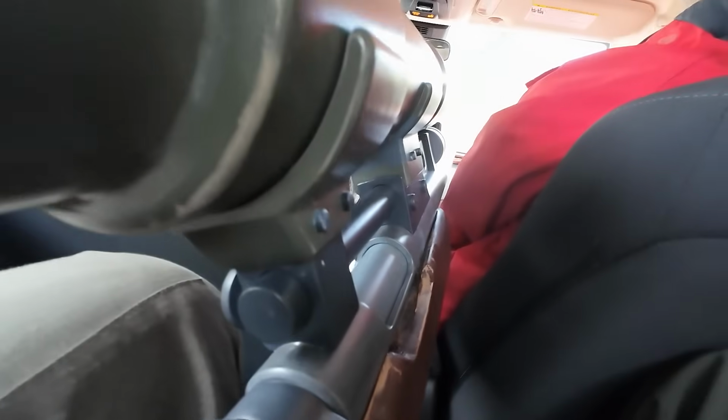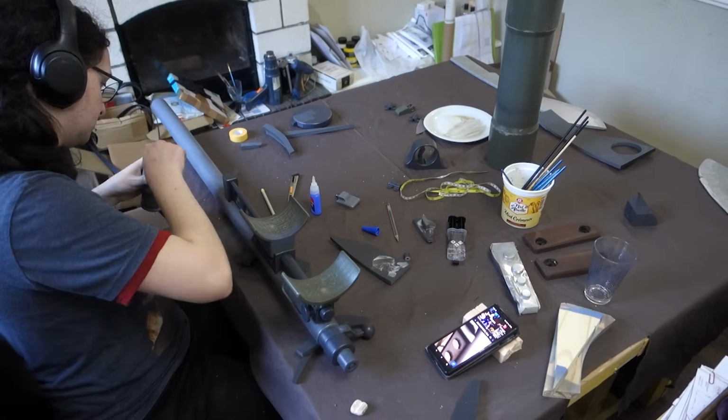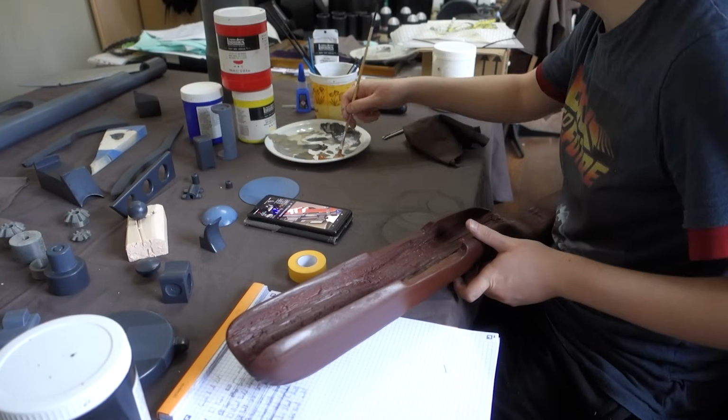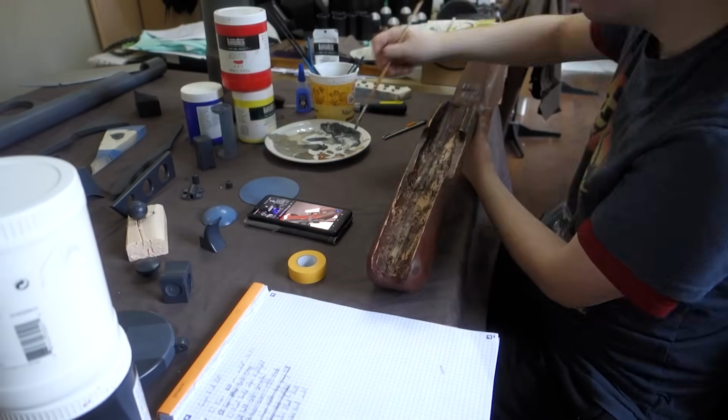So we basically had to dispute it and say, hey, here's a video of us putting this sniper rifle together. Here's a video of this sniper rifle itself being assembled, and you can see that there is no way of firing this. It's just a prop. I think it was so funny. I think we're still disputing it, but that was really scary.